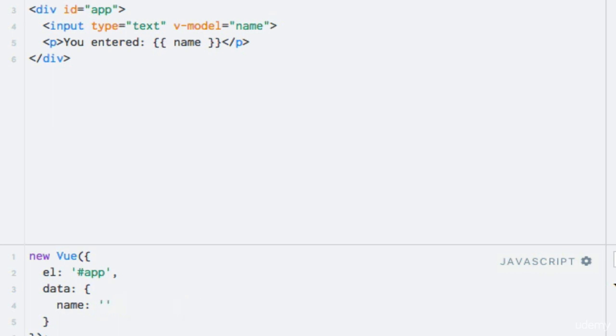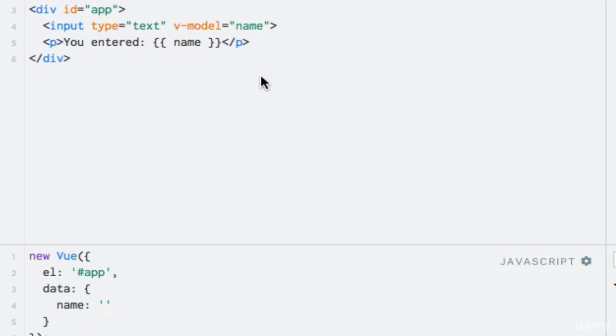I mentioned that the v-model directive supports other HTML elements as well. While this is indeed true, this is something that we'll see later in the course when we begin working with forms. So let's talk a bit about modifiers. There are a few modifiers available for the v-model directive. The first one I'll show you is the trim modifier. This modifier does exactly what its name suggests, trims the user input.